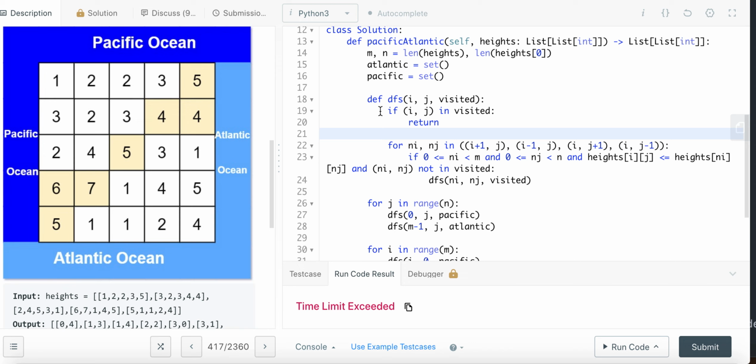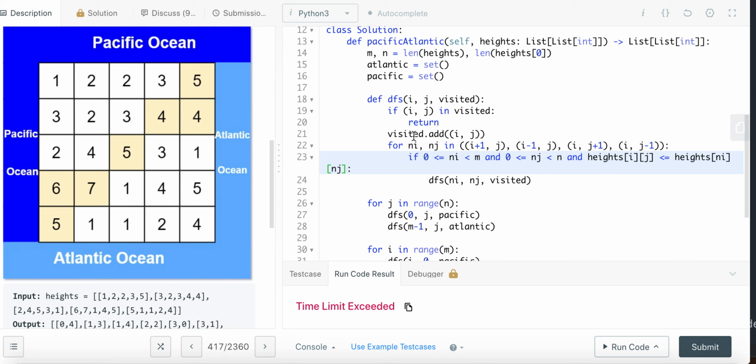Okay, so in this DFS function, I forgot to add the ij into visited. So basically visited dot add ij. The line missing here is line 21. After I check if I have visited the coordinates ij, if it's visited, we just stop traversal and return.